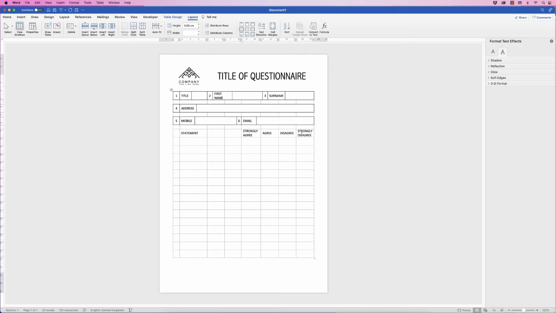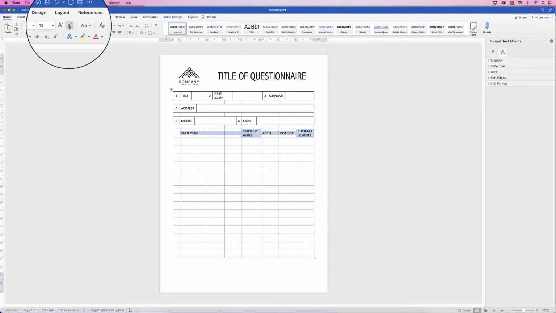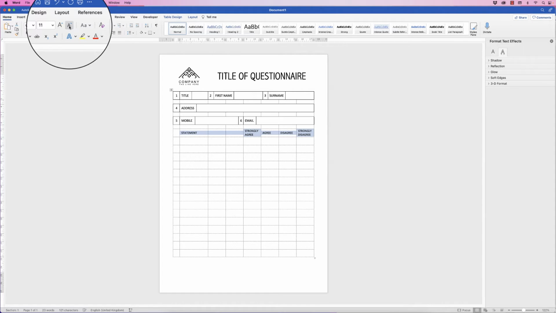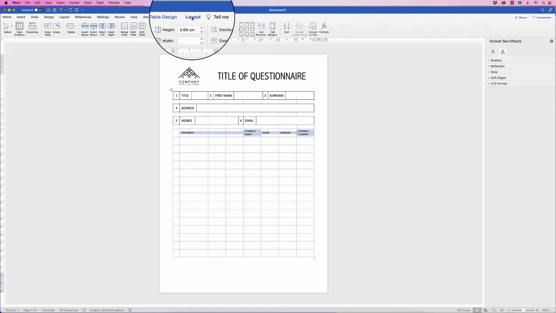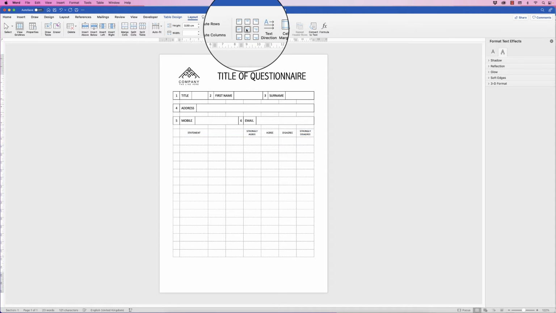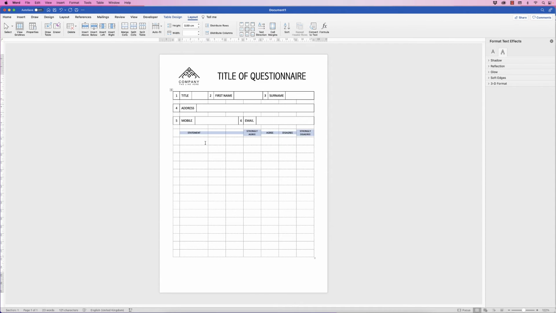So these words look a little bit tight in these cells at the moment. So what we're going to do is make them a little bit smaller. So we're going to select all of those words there. We go to the Home tab, and then we're going to use this icon here, Decrease Font Size, and just decrease that font size, and then actually take it up to about 9, and then we're going to go to Layout, and then we're going to center everything like that.